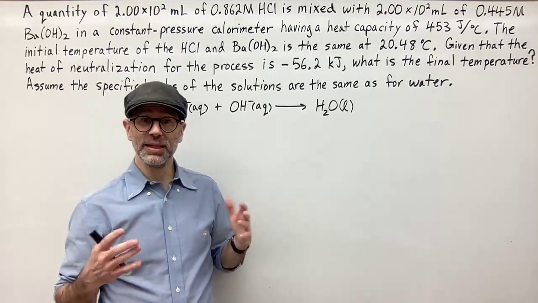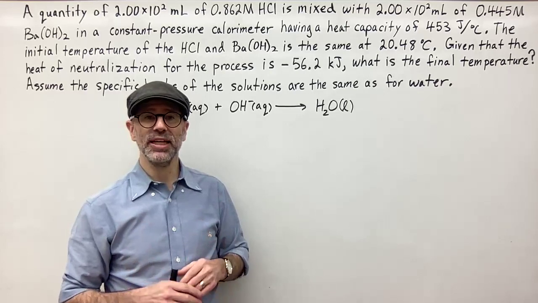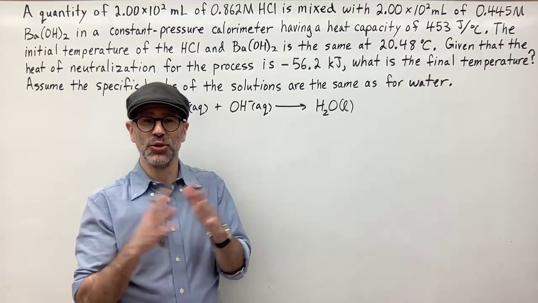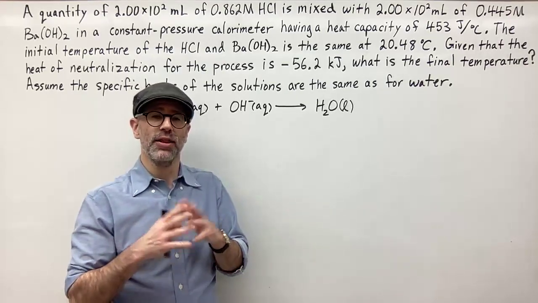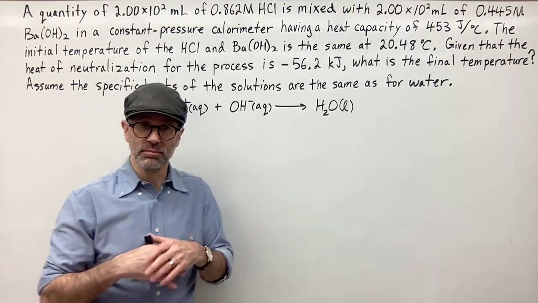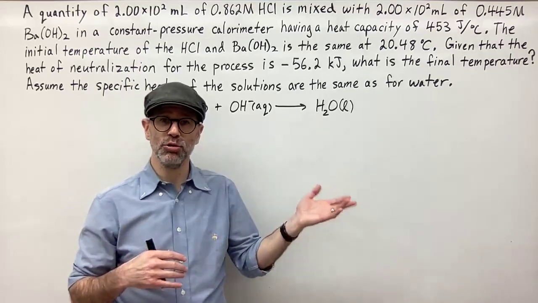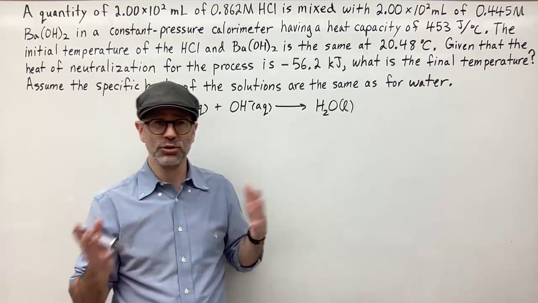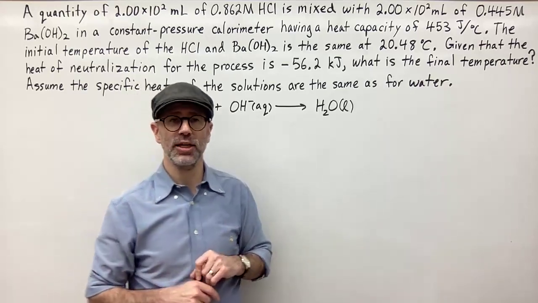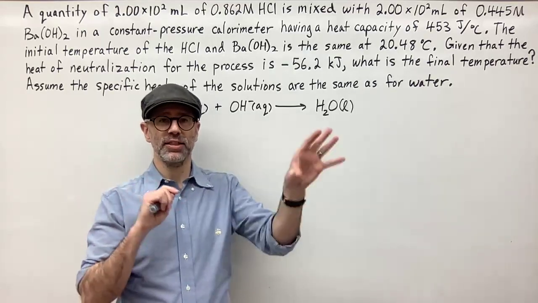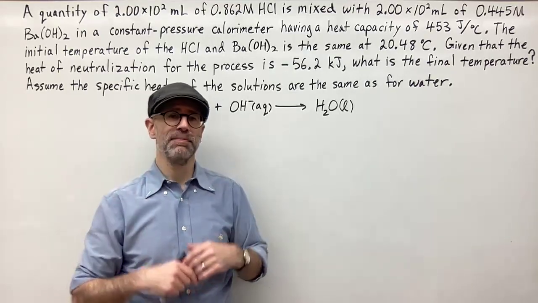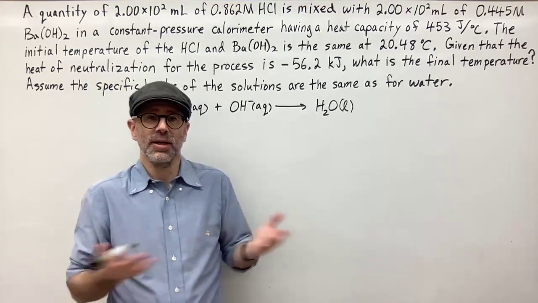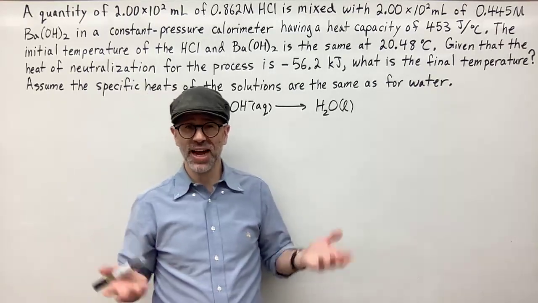How do I know that this is a limiting reagent problem? Anytime they give you a reaction and they give you amounts of both reactants, and they don't tell you any other information, like that one reactant is going to be used up or that it all reacts to completion, they just give you the amounts, A is this, B is this, then you know it's a limiting reagent problem, because you don't know what's going to be used up first. So you have to decide that.